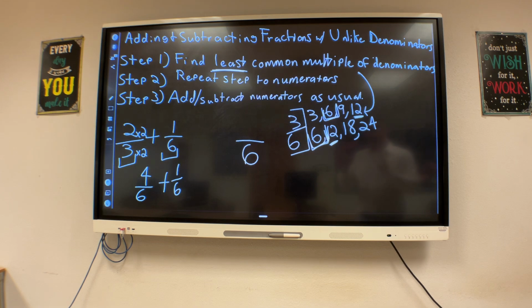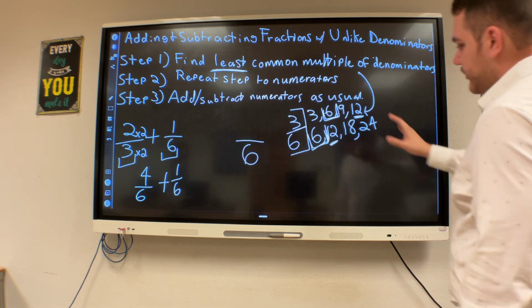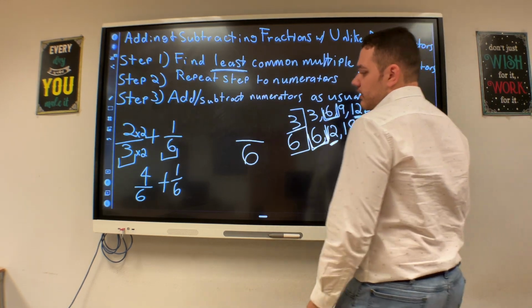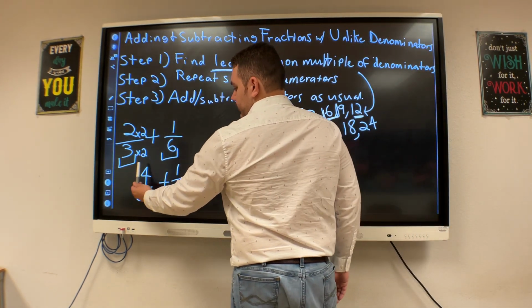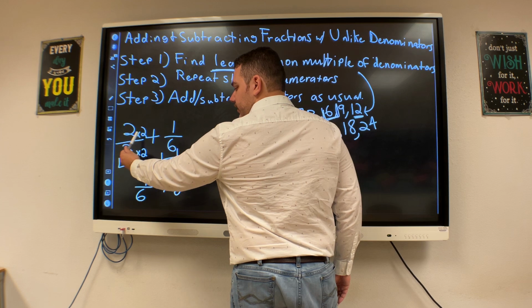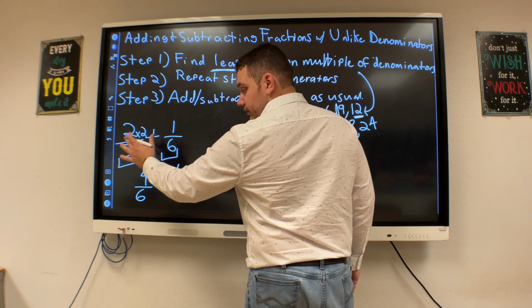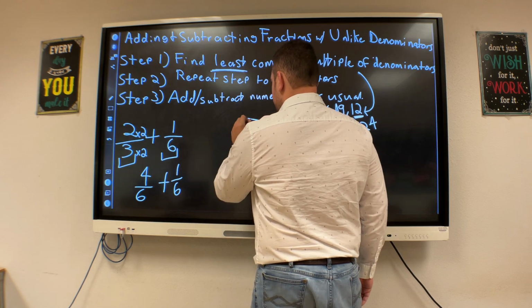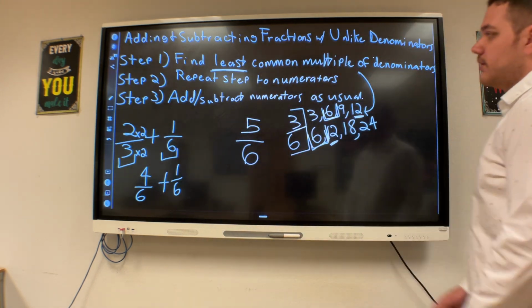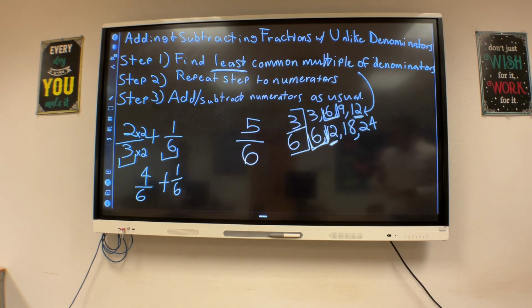So see, our denominators on the bottom are even now, because we found our least common multiple. We got them even. 3 times 2 is 6. What we did to our bottom, we did to our top. Got 4/6 plus 1/6. Add across the top. 4 plus 1 is 5. Like I said, it's simple. It looks frustrating with all the hashes and the numbers and pieces and multiples. It's not that hard, I don't think.